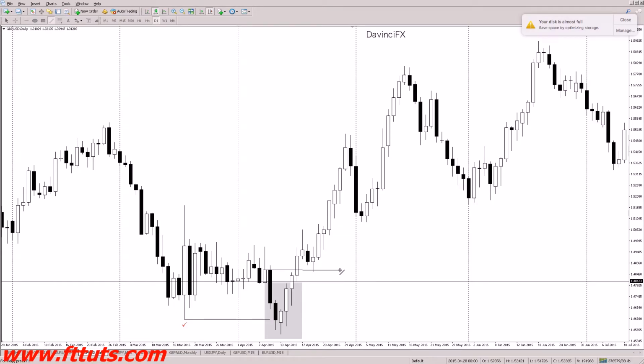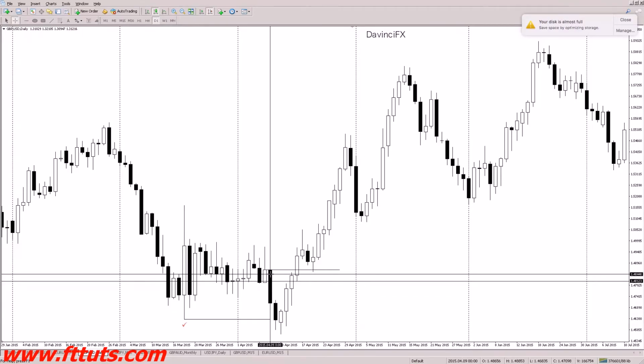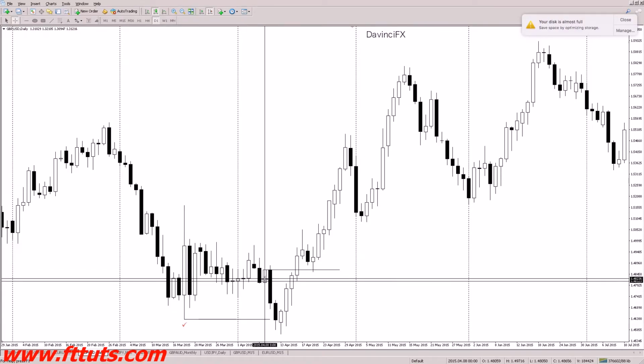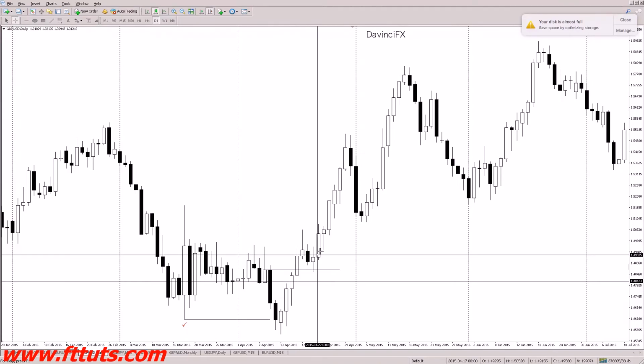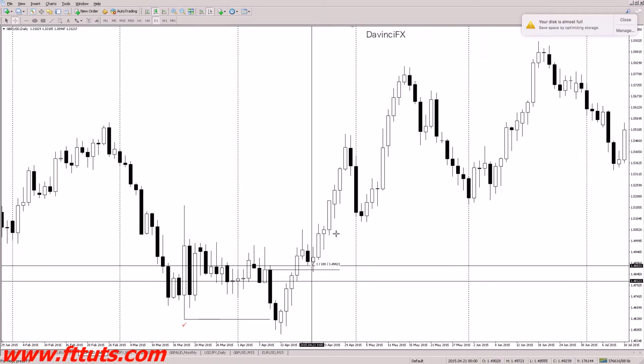Or like, where would my entry have been? Your entry would have been that breaker right there. All right, guys? And the reason for that is because that is the last up candle before that low was taken out. So that was the down move, okay? So that was the last up candle that took out price there. So once price gets above it, that level should be used as support and price should seek higher prices. And it's as simple as that, guys, okay? So that was confirmation, that would be your entry point.